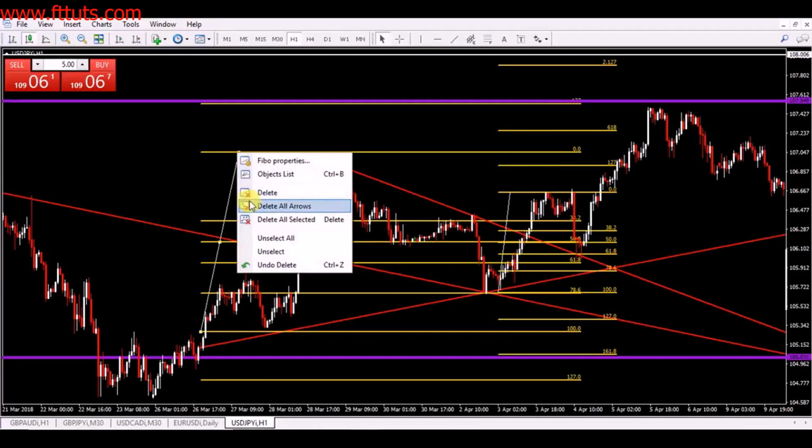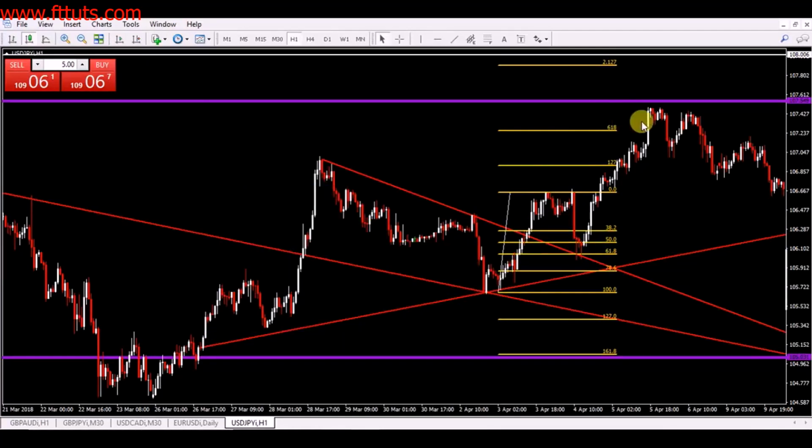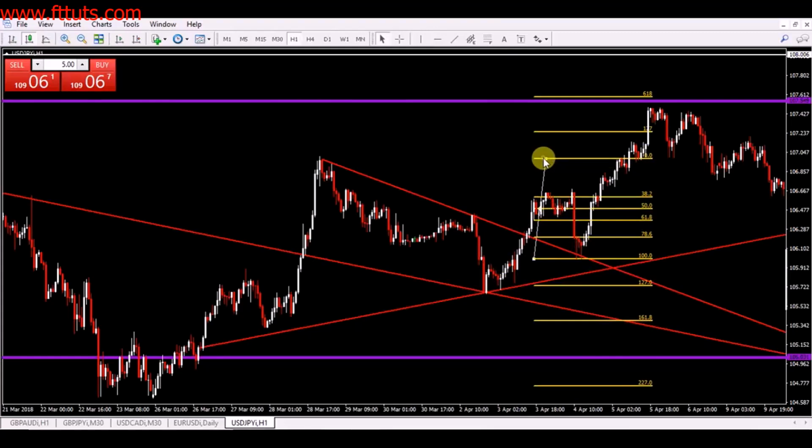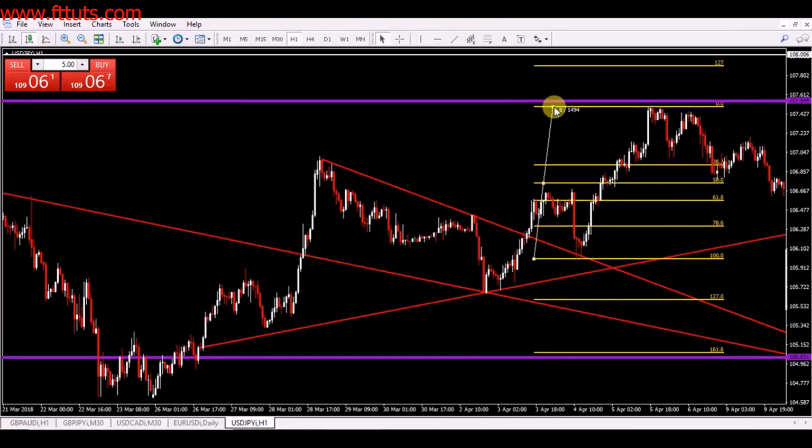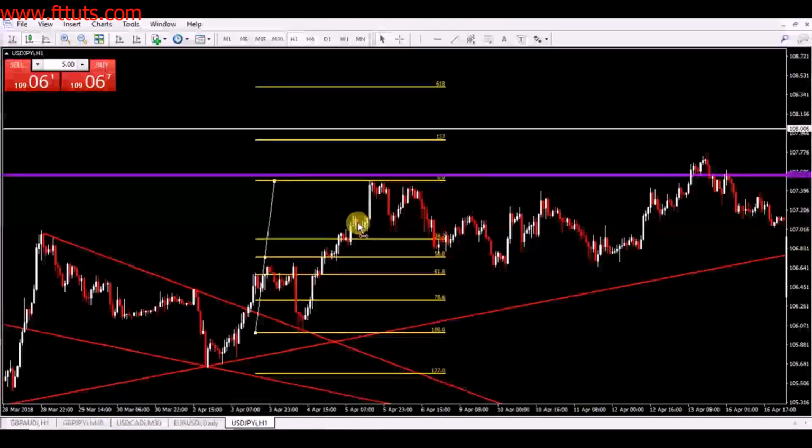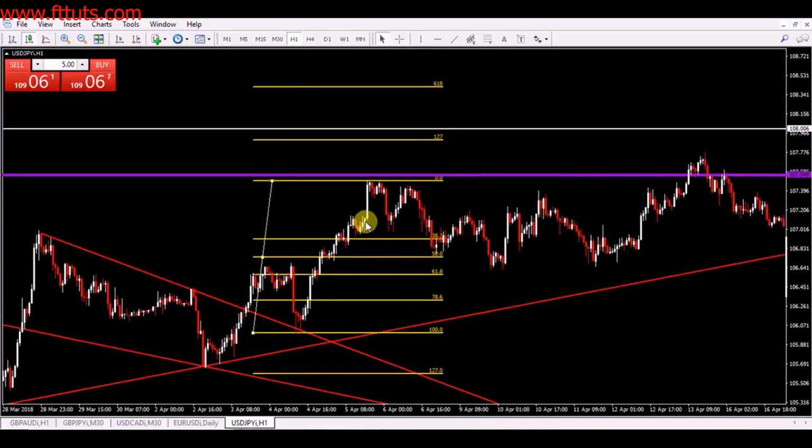Let's get rid of this fib here. Right at that moment. And as we know, C becomes the new A. C becomes a new A, B, right? And we're anticipating, what are we anticipating? It to come into one of these important fib lines. And as it's dropping, as we've identified the B, anticipating the C to come into one of these fib numbers, what are we doing as it's doing that?